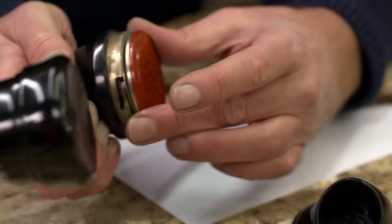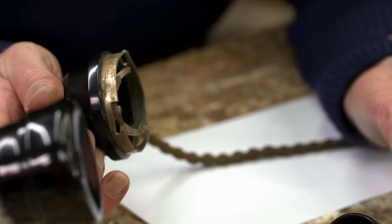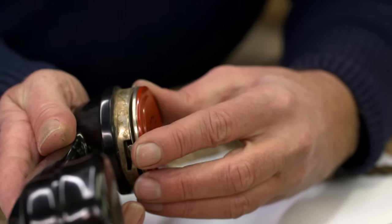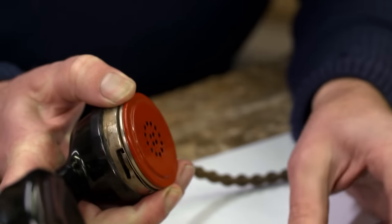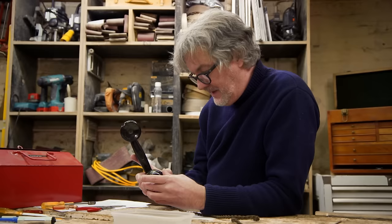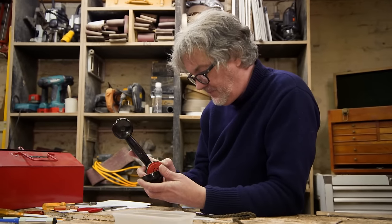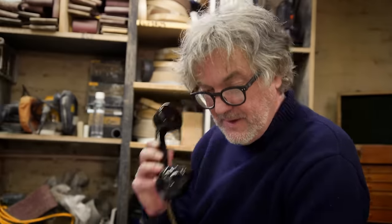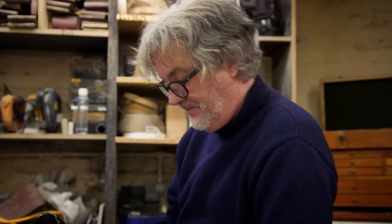Now that rests on a pin there. It's not hardwired in, it sits on a pin which makes contact, but that's so that you can easily take it out and replace it, because these would wear out, the carbon would become all clumped together, especially in houses in the 1950s, because they'd have been horribly damp. Now that's got to go to there, so clonk, clonk. Hello, caller. There you go.